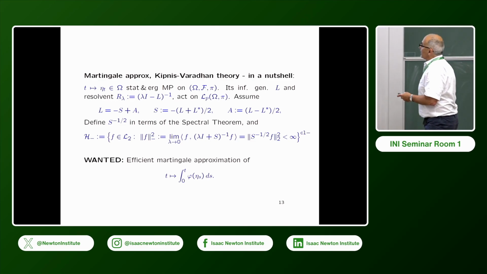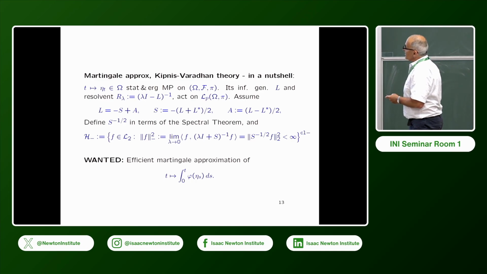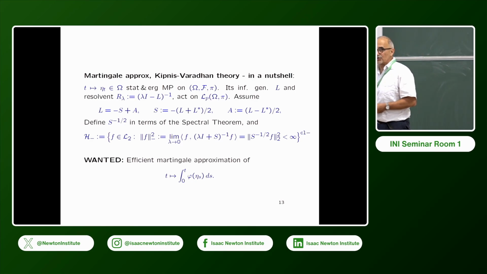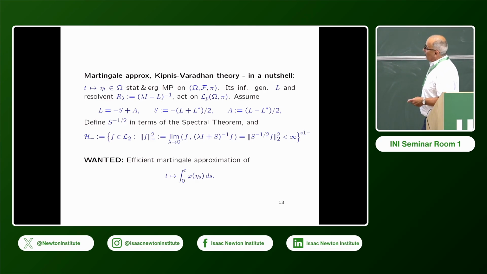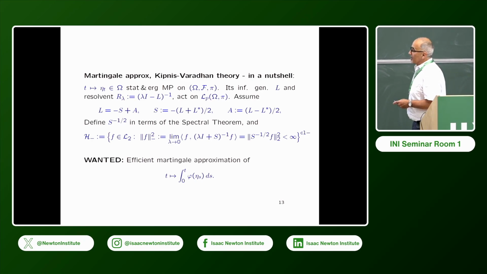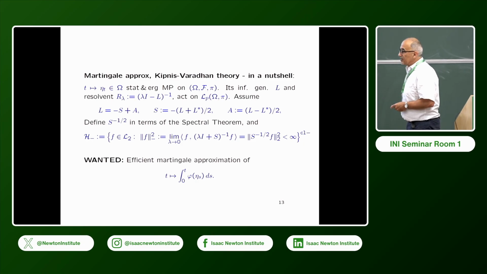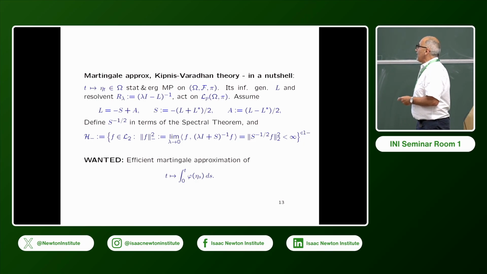And in L2, I assume that the infinitesimal generator can be decomposed into a symmetric self-adjoint part and an anti-self-adjoint part. This is a bit subtle because these are possibly unbounded operators, so you have to say that these two operators have a common core on which they are essentially self-adjoint, respectively essentially skew self-adjoint. And I define S as a positive operator, and in terms of the spectral theorem, you can speak about the square root of S, about S to the minus 1/2. This makes sense as self-adjoint operators. It is not elementary because they are possibly unbounded, but it's functional analysis.